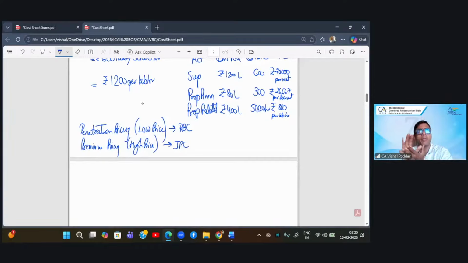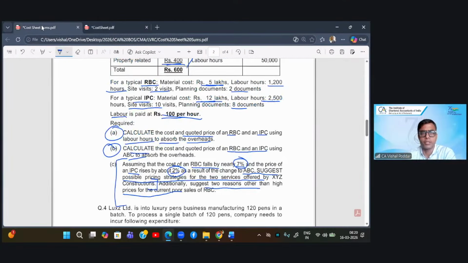By charging a slightly premium price, we will not lose the customer, but it will help us get more margin here. Which will indirectly compensate our loss at RBC, because at RBC we are planning to charge a lower price. So this could be the answer. This could be the pricing strategy that we will propose in both these cases. This is our first part of the answer. So I've given you the answer and the reason behind these answers.